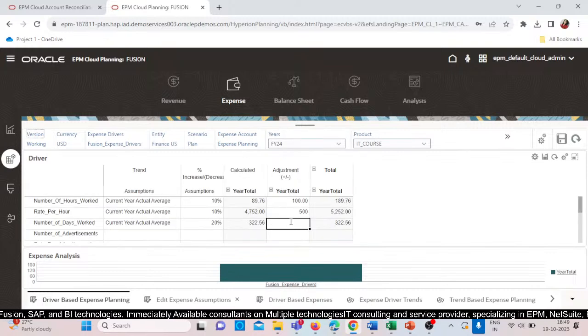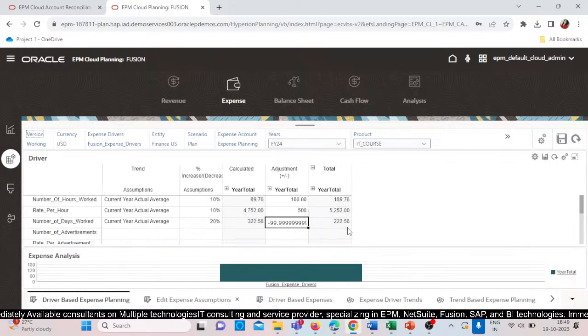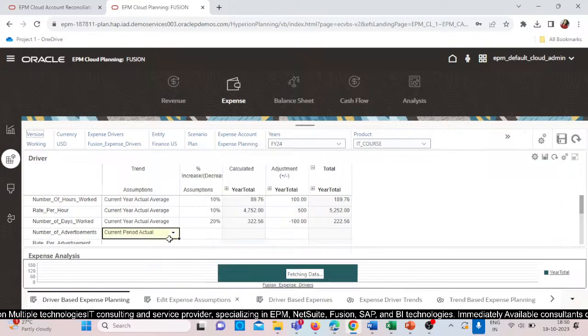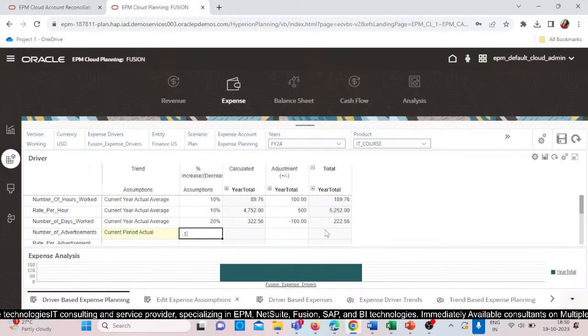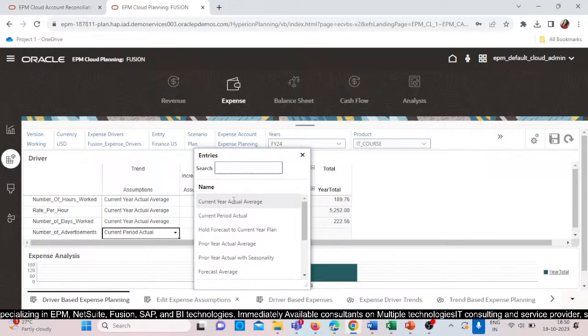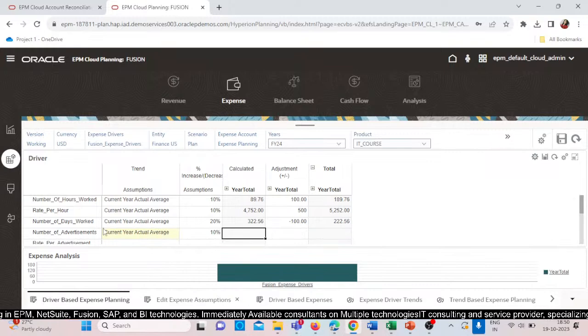Now as you understand, I'm quickly adding things. Let's reduce it with 100. It should become 222. You can see it becomes 222. Currently it is only taking this trend, current year actual average, but it will work for each and every trend.